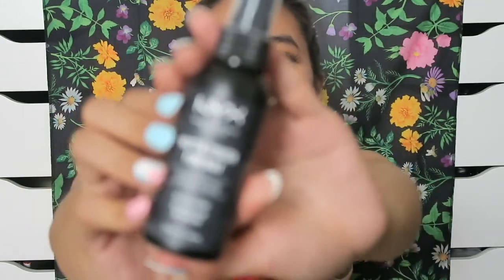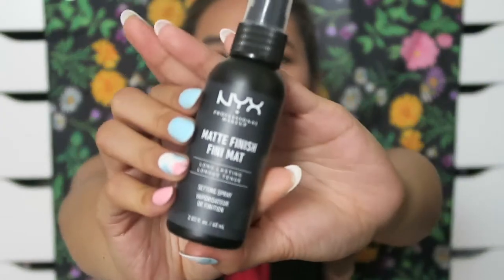I don't think the NYX HD Finishing Powder is new either, but it was on super sale and I need more powders to try. Right now I'm loving my Dermablend compact — I used to swear by the Dermablend loose powder in college, but loose powders are so messy and hard to carry in a purse. I also picked up the NYX Matte Finish Setting Spray. A lot of people have been saying it's amazing. It's really small, but if it's worth it I might keep it as a travel setting spray.